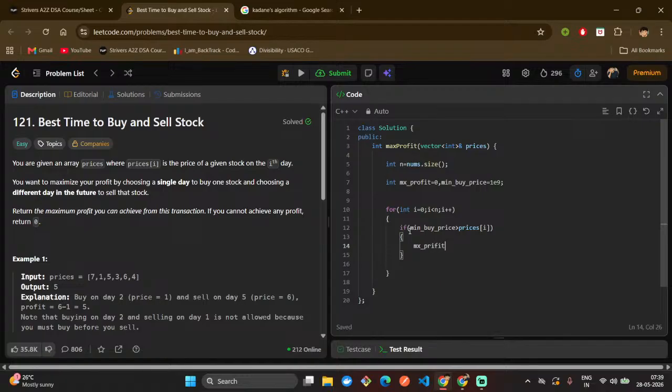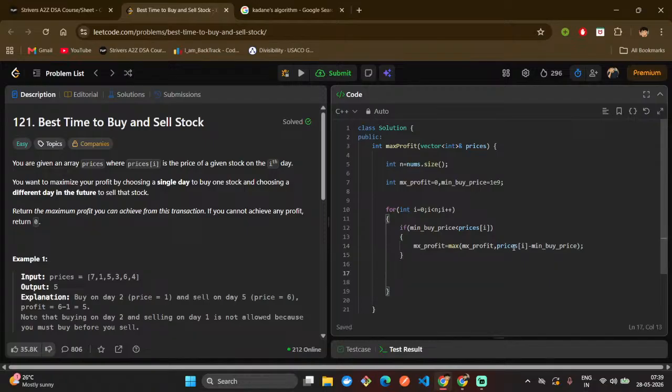Max profit is equal to max of max profit and prices[i] minus minimum buy price, right? This much.